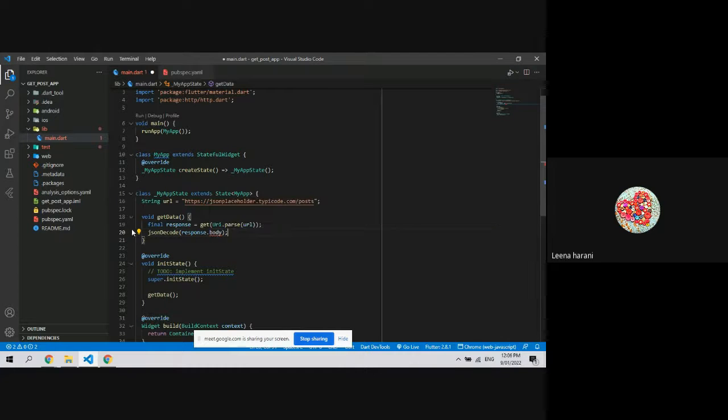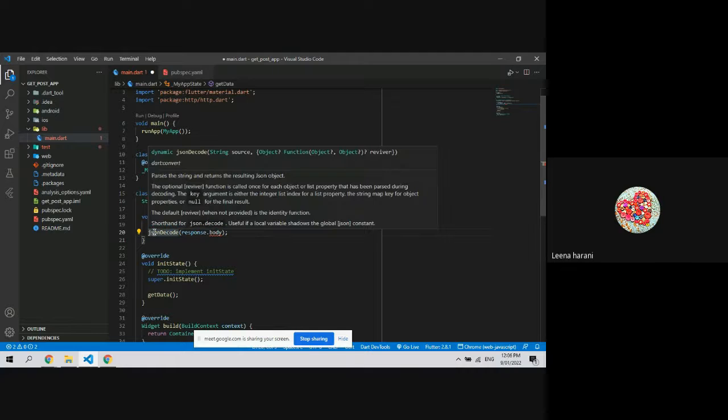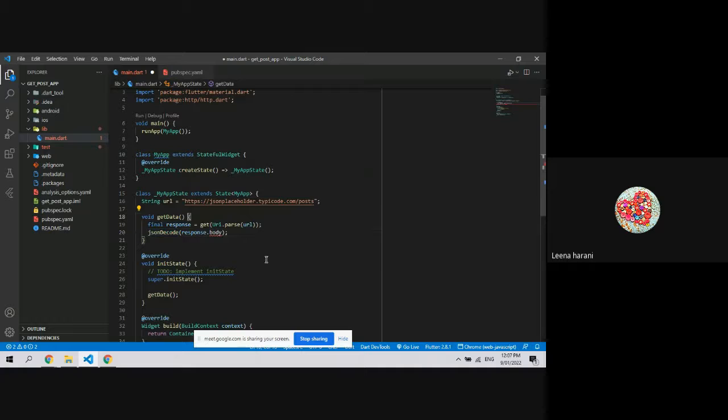Okay, so now we know this is a network operation we are going to do, so we need async and await, because it might take 5 seconds, 6 seconds, 3 seconds depending on our network. So the async and await keywords.